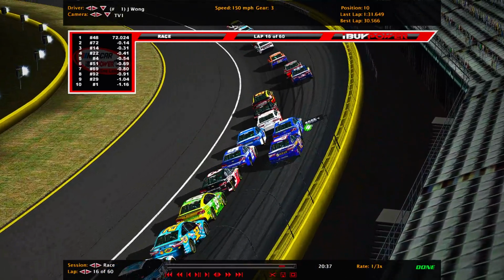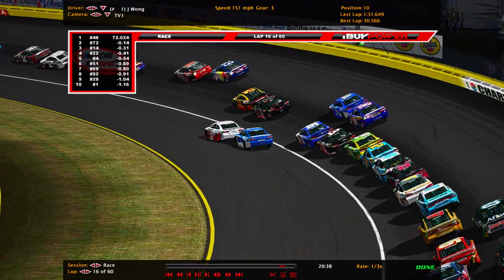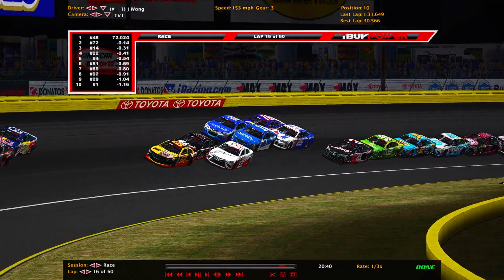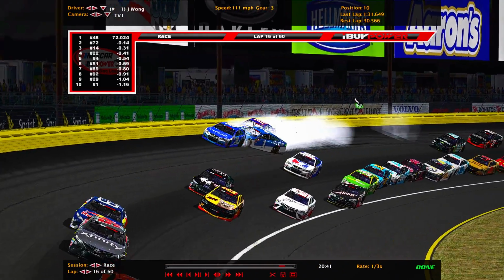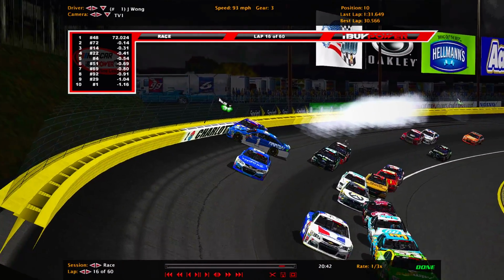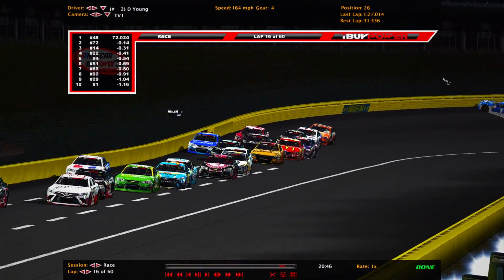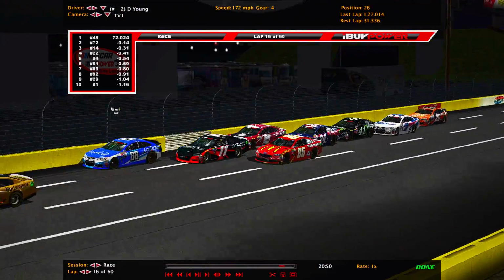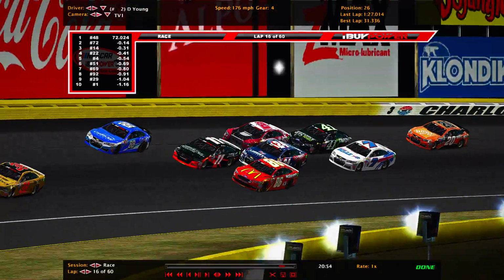All right, we kind of saw it live, but just stuck behind the 92, Wong will hook Isaac Redmond. Isaac Redmond had a great save, but got into Jeffrey Finguy a bit, but was able to save it. But right here is where Wong, Sleppy, and Ramian Fisher, all blue cars, just got into the wall there. And now I'm interested. We're going to go ahead and follow along with this pack. These guys actually wreck off of 4. I'm interested to see how it went down.